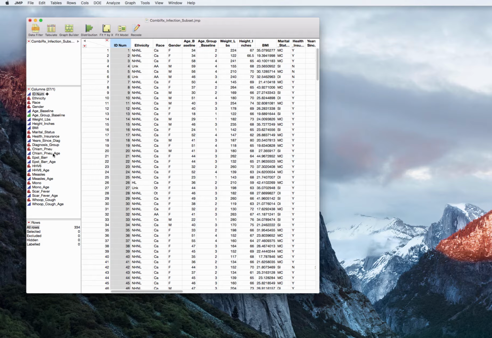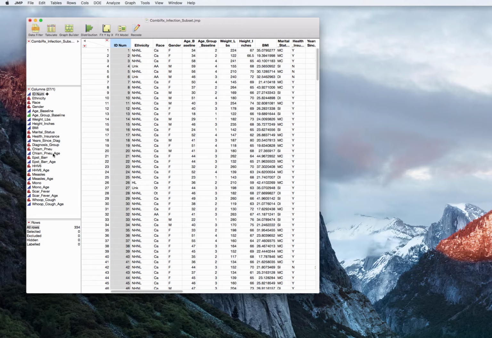I wouldn't recommend doing a distribution of all of your variables at once. That can be very overwhelming. For example, if I go into the Analyze menu and click on Distribution, or if I use the Distribution shortcut and I put all of my variables in the Y area, and to do that quickly, I can actually press the Shift key.